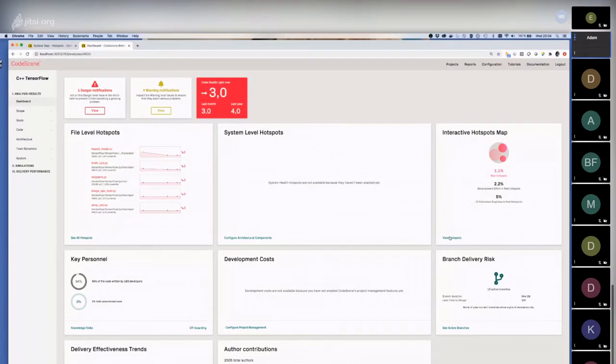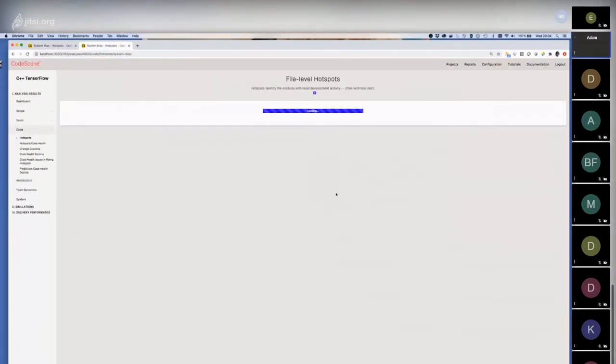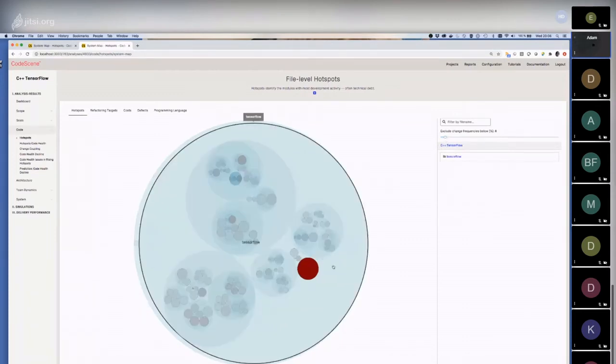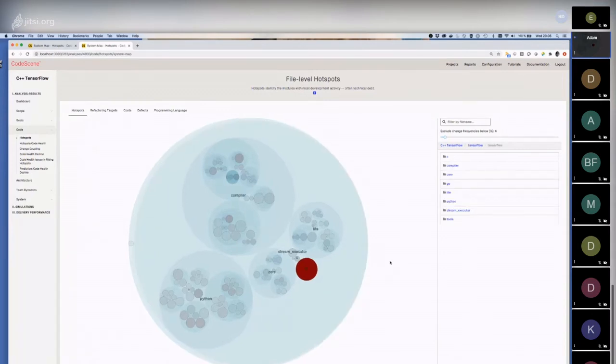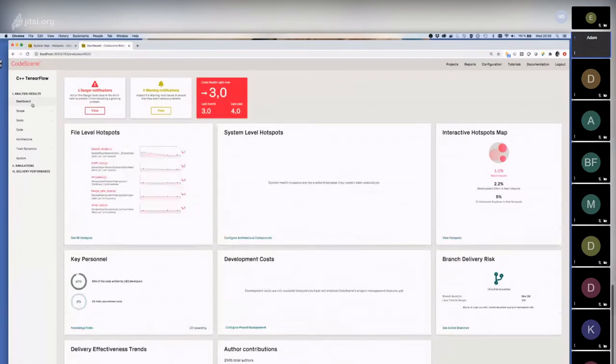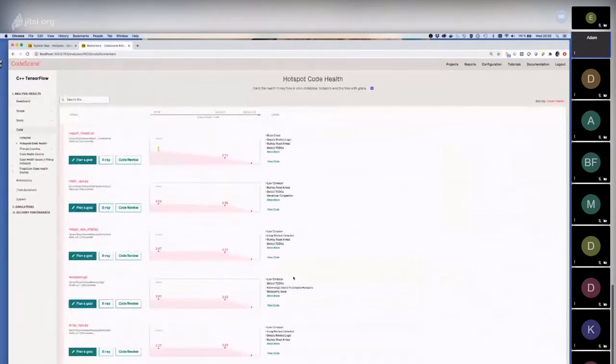I can, of course, start from the hotspots, just like we did before. And I typically always do that when I come across a new code base, because it helps me to see patterns. Do we have any clusters of hotspots and stuff like that? But once I have that familiarity with the code base, I tend to operate much more from the dashboard here, because CodeScene can already identify the top hotspots and filter and sort them out for us. So I get the list of the hotspots here. And if I click here, I can see the code health score of each hotspot. So let me show you how that works.